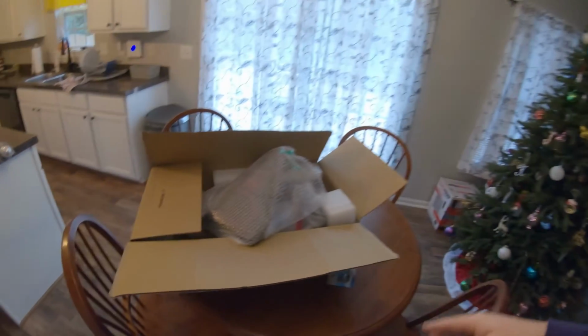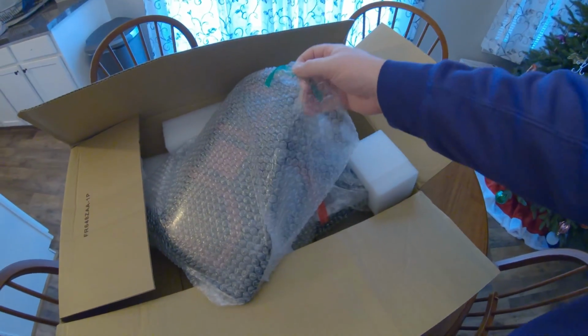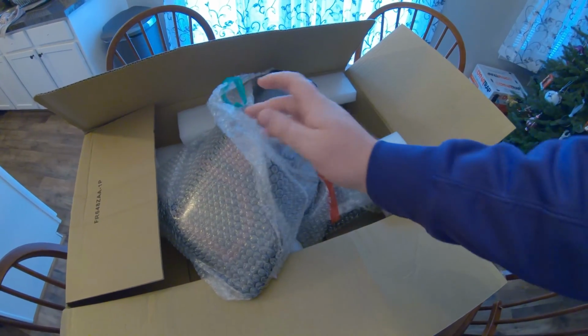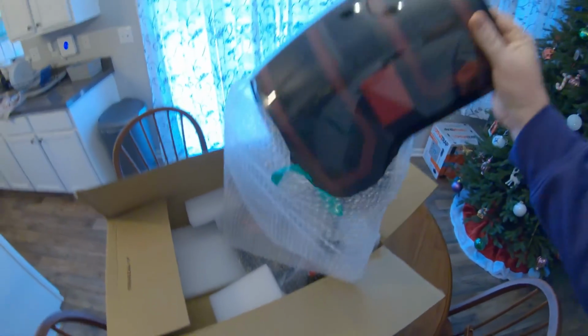So today, once again, we have another install for the 2019 F-150 XLT. In the last video, we went ahead and did the headlights, and now we are going to turn it around 180 degrees. We are going to knock out the taillights. Similar to the headlights, these are going to be a full halogen to LED conversion.